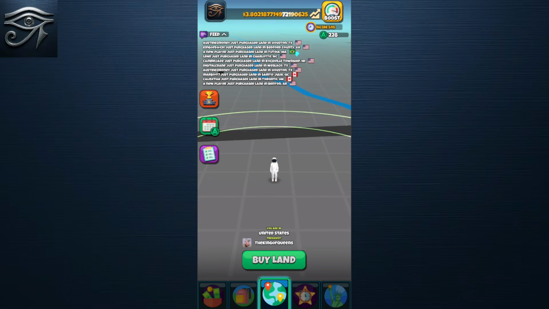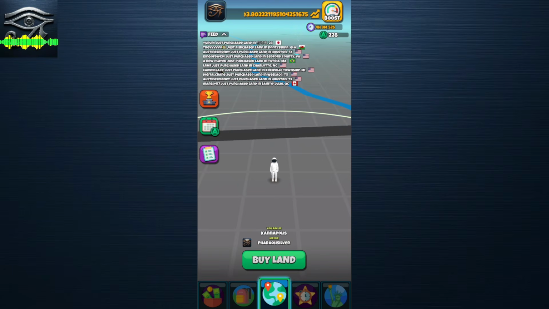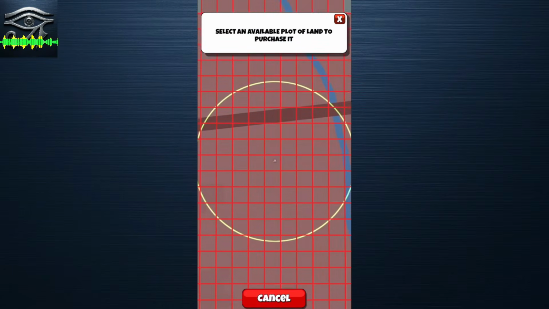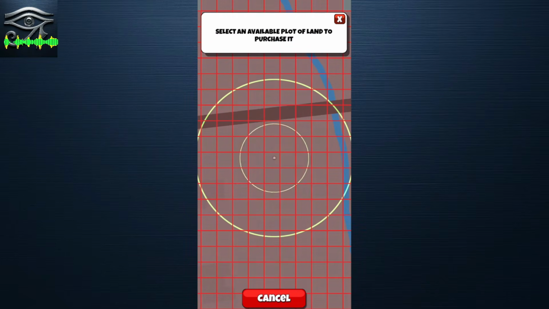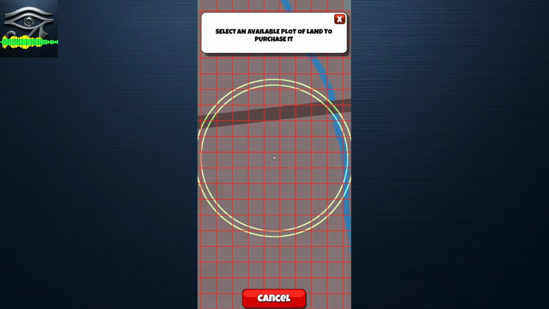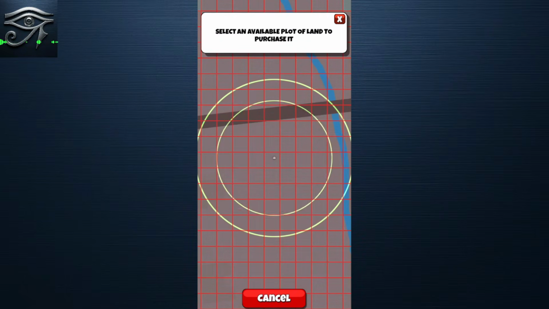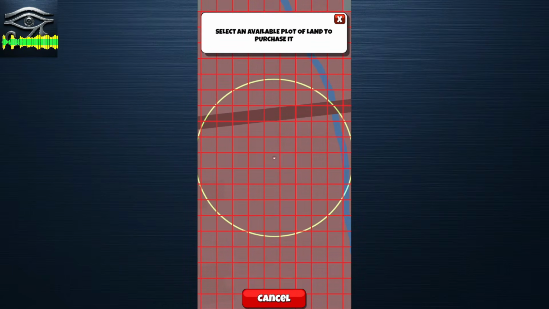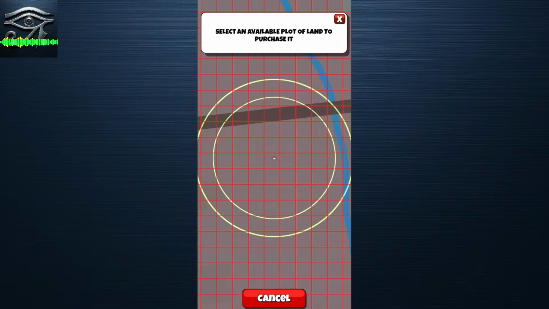So, as y'all know, if you take a look at the screen here and you click on buy land, you will see that you will have a selection of parcels to choose from. And yes, I've actually already bought all this land. It just so happens that I don't have the green land showing up here for some reason. It's a bug of Atlas Earth. But anyway, you see the 21 by 10 view that I have here. There's 21 squares vertical by 10 squares horizontal. So I get about 210 squares to choose from.